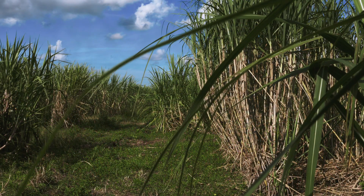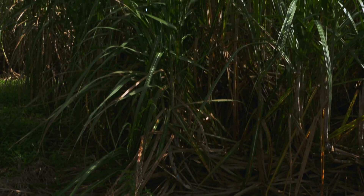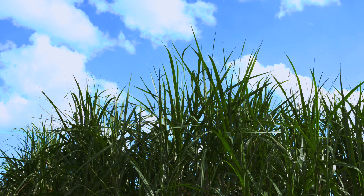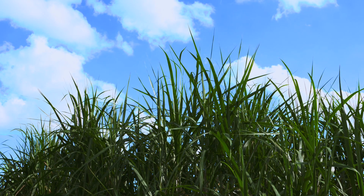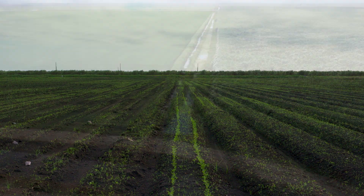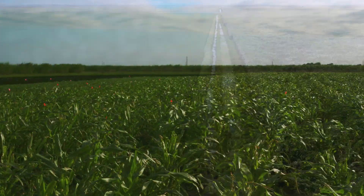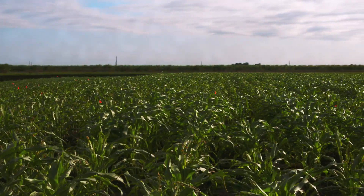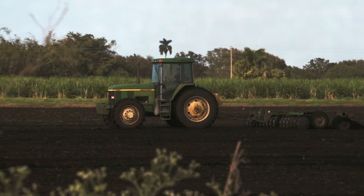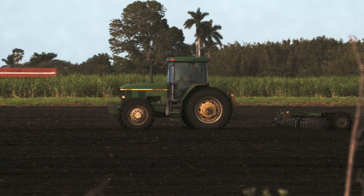Glades' sugarcane fought a new battle with orange rust disease in the 2000s. The center collaborated with the USDA and the Florida Sugarcane League, developing resistant varieties and several fungicides to manage the disease and keep the industry going. EREC also played a key role in new soil sustainability practices like fallow flooding and cover crops to increase organic matter content, improving farm efficiency, productivity, and environmental quality. The center also revised its fertilizer and nutrient recommendations for the sugarcane industry on organic and mineral soils.